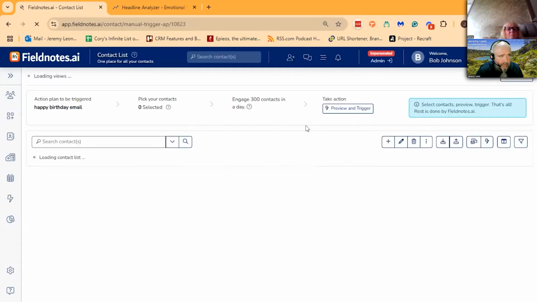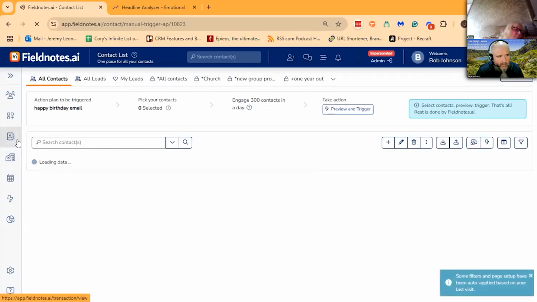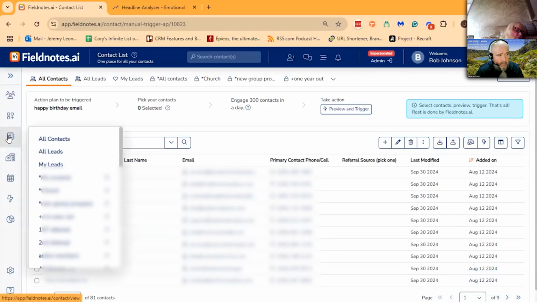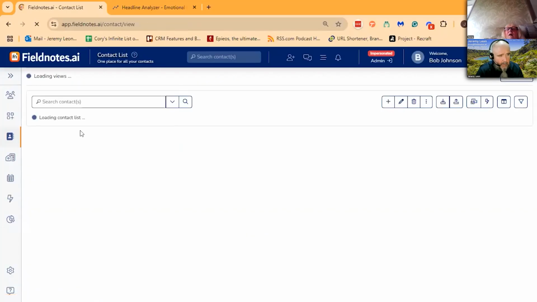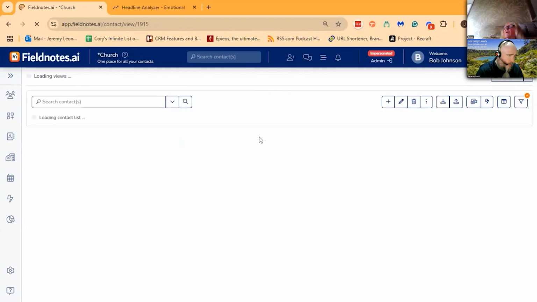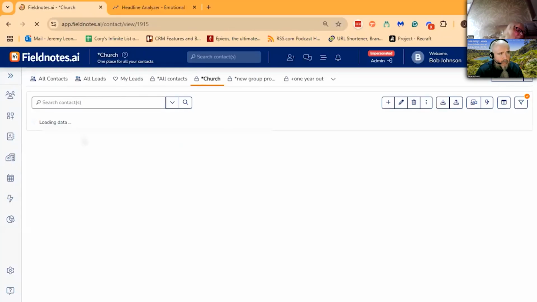And then this takes you to what all contacts looks like, where you can filter and find the contacts that you want, and then you can send that action plan on. So this is the same view if you were here in all contacts and you filtered something, let's say your church group or any other group that you may have, you could select the view, highlight everybody once the data shows.